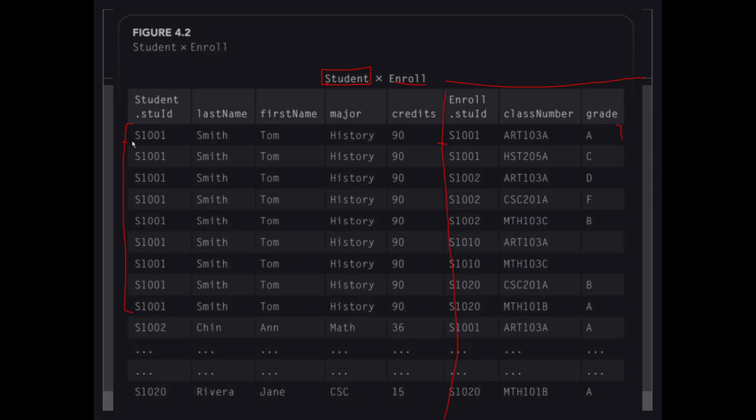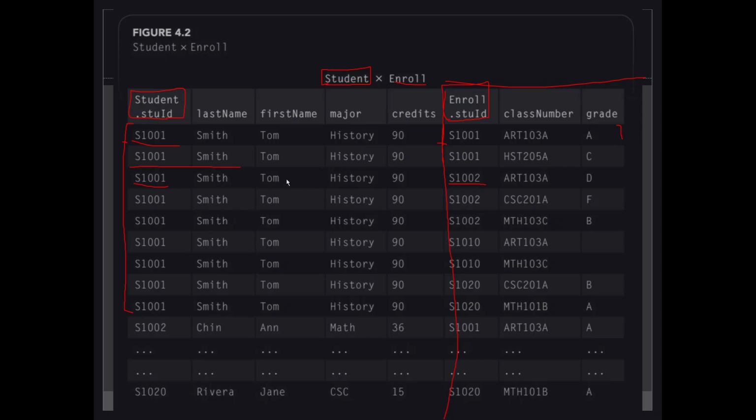So you're gonna have this guy with the first enroll, same guy with the second enroll, and so on. Now notice that we're allowing the combinations to have different student IDs and so on. And also notice that enroll.studentID and student.studentID have the same name, but to distinguish between them and where they came from, we add the table name as a discriminator.